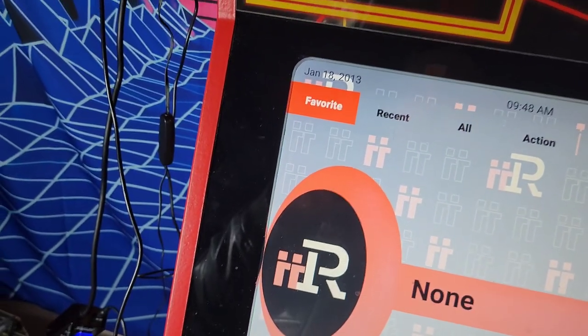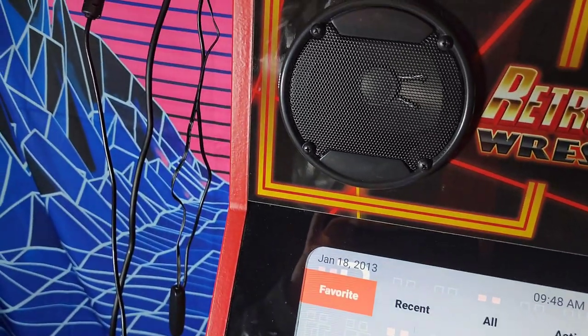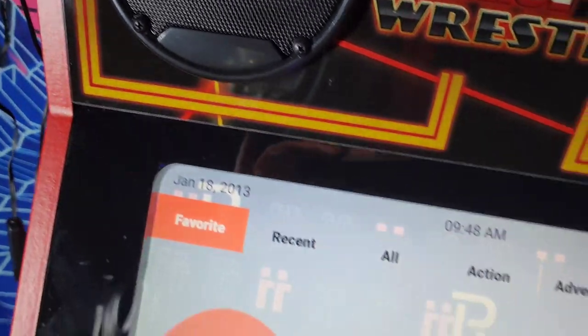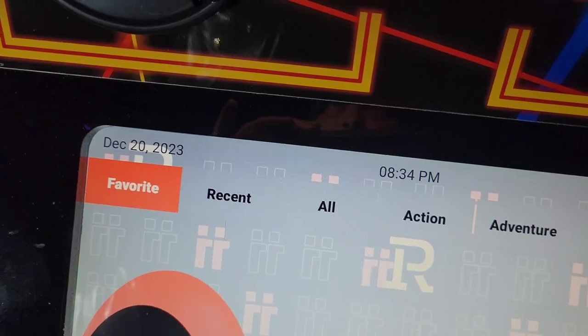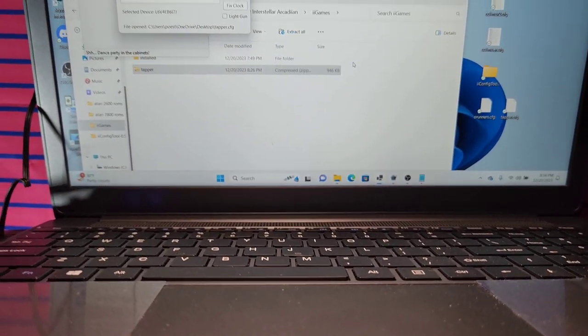My mouse is being an asshole again. And I can fix clock. See up there. Click on fix clock. Boom. We fixed the clock. Date and time updated. Yay. Okay. And that's as easy as it is.